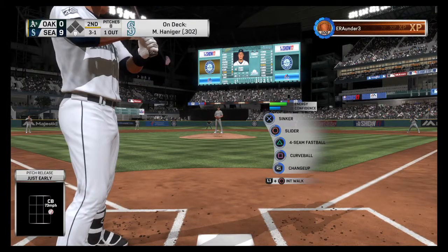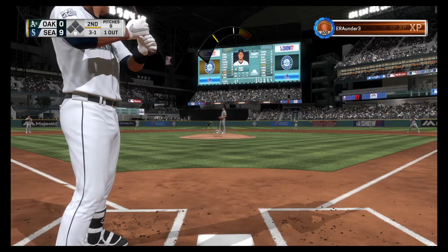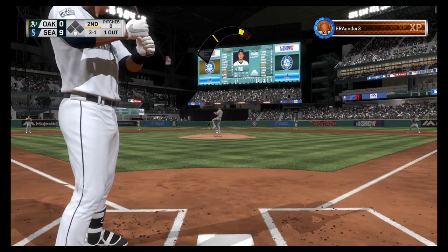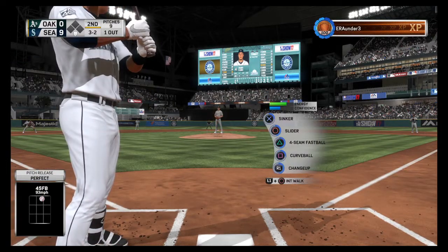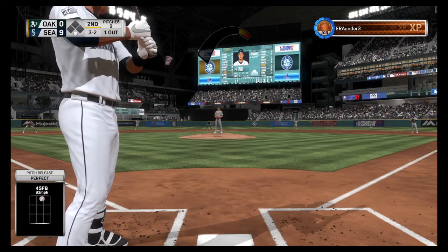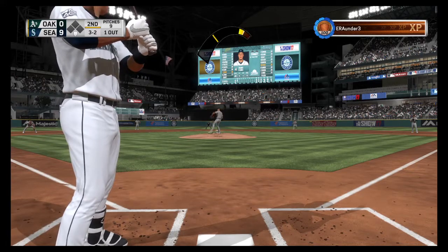3-1 now. And when you're already down by a bunch, this is where a guy's got to take some responsibility out there and at least start throwing some strikes. A high fastball is in there. Now that's not fair. You're supposed to be throwing sinkers and he throws a high fastball right there. That's why everybody's shaking their head.